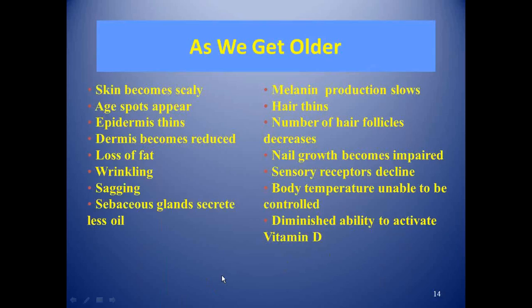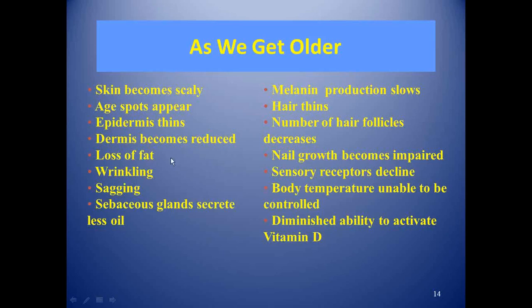Now, as we get older, here's some things that happen to our integumentary system. The skin becomes scaly. So you might want to think of somebody, maybe a grandparent, older person that you know, and you can use this as a comparison to age spots. The epidermis thins. That's why you see a lot of elderly people that will have a lot of bruises, for example, by just bumping into things. The epidermis is thinner, plus they don't have as much of that hypodermis left, so they have a loss of fat. They still have blood flow through there, so that's why it bruises so bad.